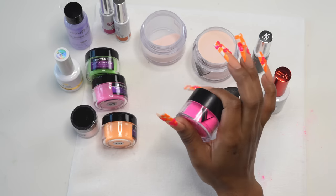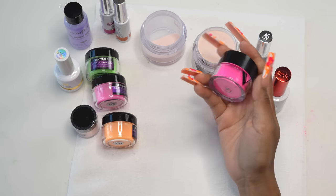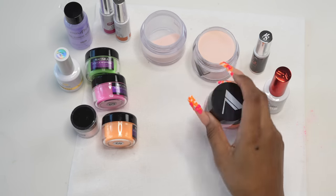So now to give you guys my thoughts on all of the products. So the Valentino ones, Valentino is deeply loved. I do think that their powders are a little bit on the chalky side for their colored acrylics, their pigmented ones, these. But I mean, they're still pretty good. I was able to work with them. They work really, really well. They're just a little bit more expensive than I would like them to be.